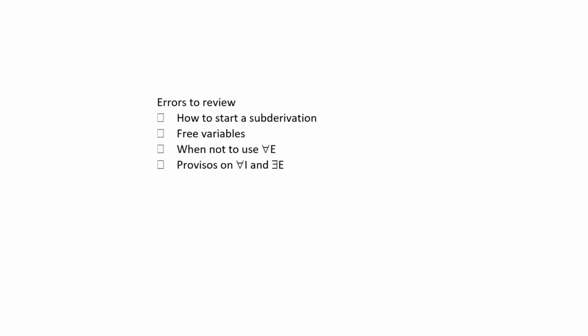Okay, I hope that at least those introductory remarks on how to start a subderivation are helpful. Keep your eye on the subderivations that I start in working these problems. I'll touch on the other three issues: free variables, using universal elimination appropriately, and the provisos on universal introduction and existential elimination as we go. Let's go ahead and get started on the first problem.